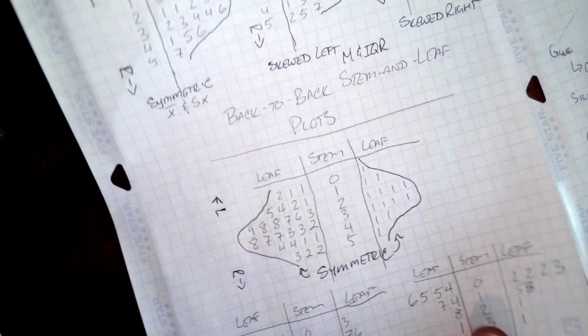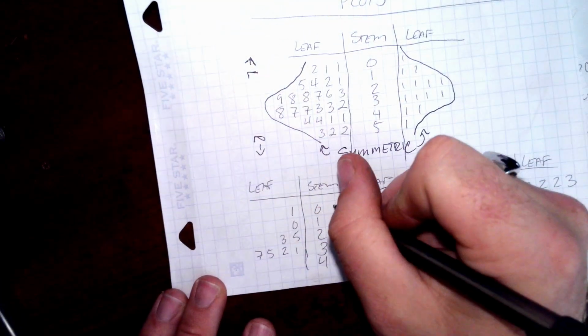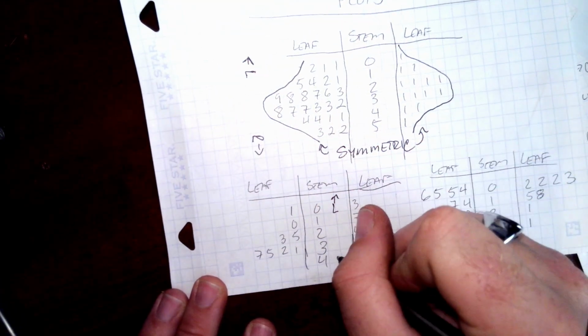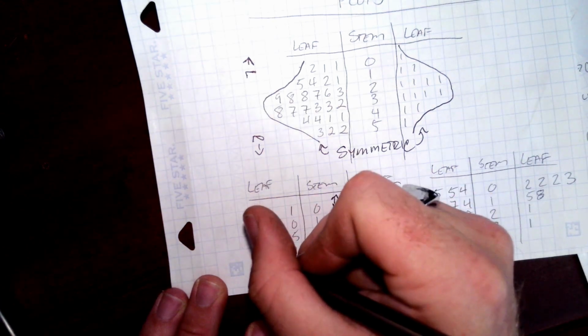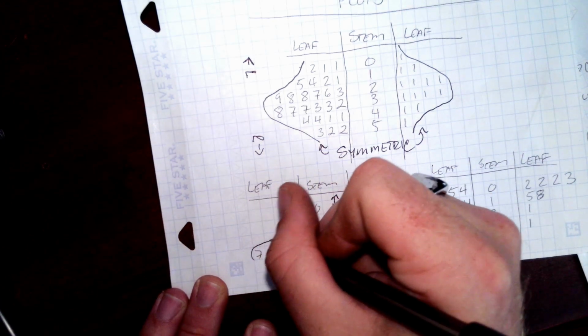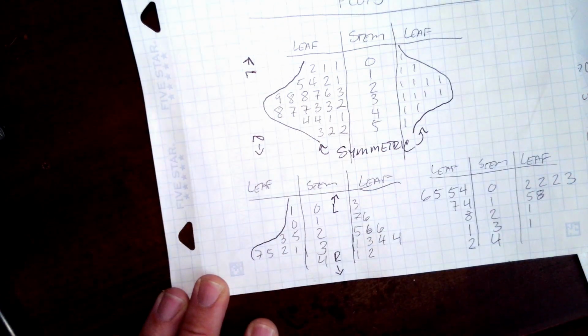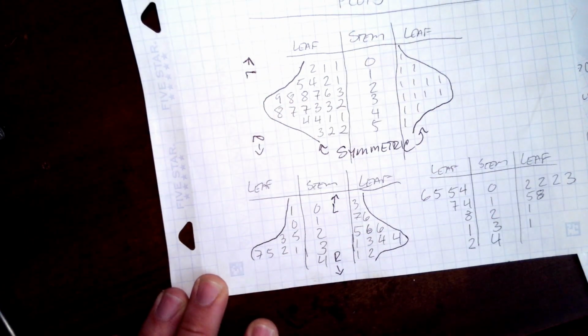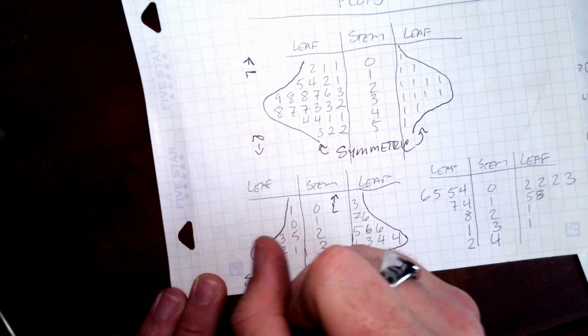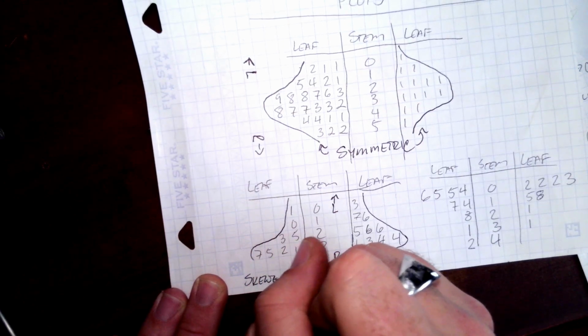So again, if we continue with that idea where the up is left, sometimes you can put them in the middle to help, and the down is right, you might be able to see that this distribution curve is skewing us to the left, and this distribution curve is also skewing us to the left. So this picture is actually skewed left.